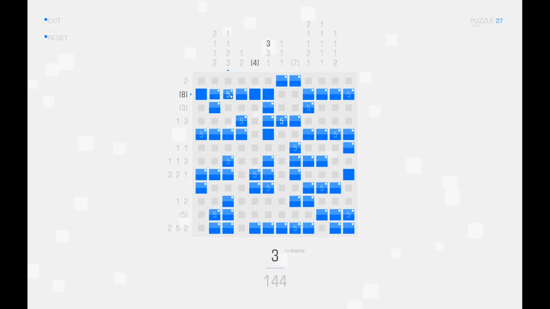For this 5er to fulfill, it has to go there or there. So that's the 8er. So 1 more goes there or there. So it cannot go there. So now we have our 3 here. In this column we need 4, we need 1 more. So now we have our 5, right? 1, 2, 3, 4, 5. And then we can delete this. And it says we need to delete 1 more. It must be this one.